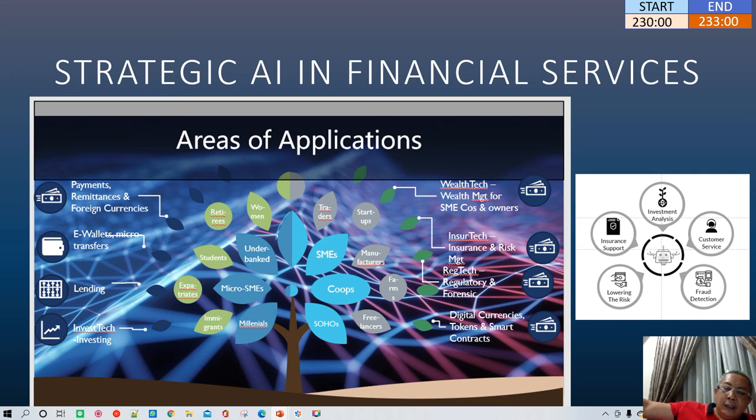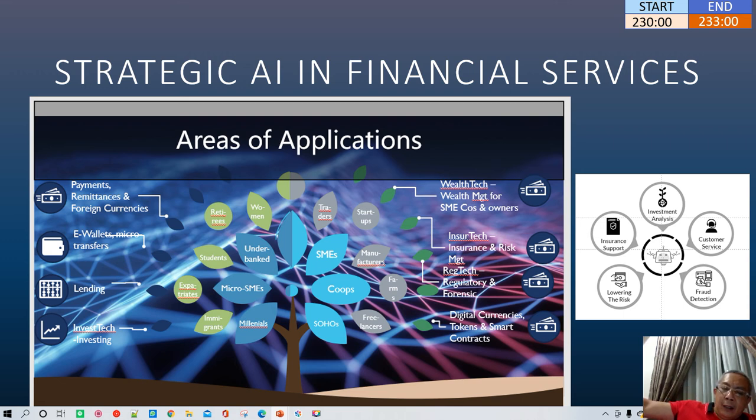So those are the solutions in the market, and these solutions are all financial solutions, but they are also technology solutions. So they are fintech solutions, and then you can apply AI in all these solutions. So you can see how big the market is for AI, even in financial services alone. I'm not talking about manufacturing, the service industry, we're not talking about the tourism industry. So there are a lot of places where you can use AI.